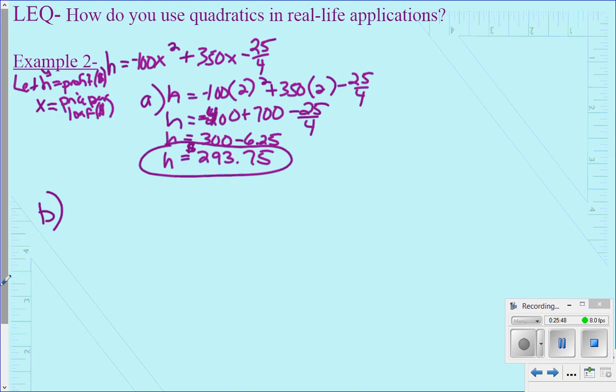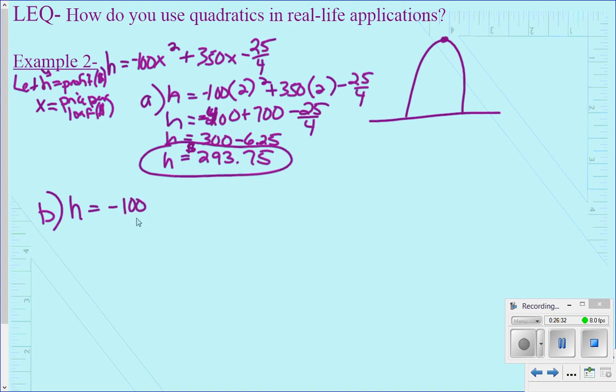So what price should the bakery charge to maximize its profit? Well, I'm visualizing this equation, which starts off negative 100x squared. So we know that means it's an upside down parabola. We also know that the y is the profit. So if I'm looking to maximize the profit, I'm looking to find the maximum y, which means I'm looking to find the highest point. So I'm looking to find the vertex. This equation is in standard form, so I'm going to want to get it into vertex form so I can figure out the vertex. Specifically, I'm going to get it in vertex form by completing the square. So let's go ahead and do that.